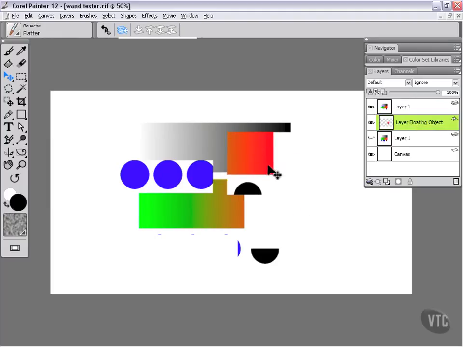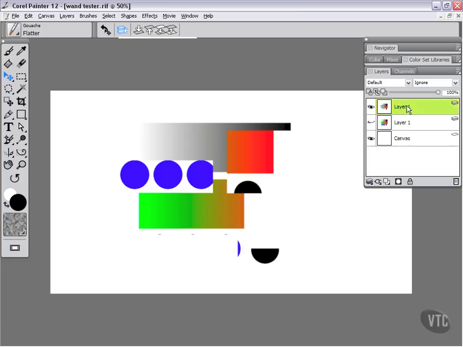I don't really even know how to describe this. The basic concept of floating objects is this. Before Painter had layers, back in the old days, it had floaters, and floaters were sort of kind of like layers, and they were the way that Painter used to work. When they introduced layers into Painter, they didn't get rid of the floating objects. They simply made them these sort of sub-objects of layers. So that can be a little confusing to people who are used to the Photoshop way of doing things. However, there are some advantages of using these floating objects, and if you need them, they're there for you.